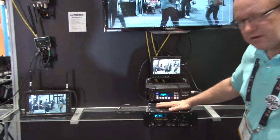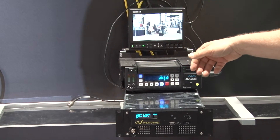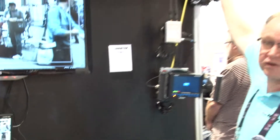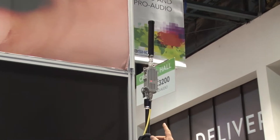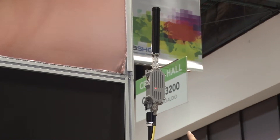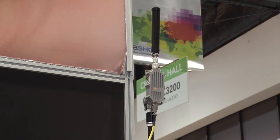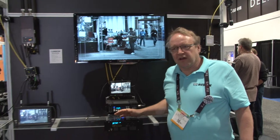Right now the only receiving option we have is the broadcast receiver, which is made by Wavecentral. The broadcast receiver currently has the UHF inputs that we use — just come up here — with the block down converter. Our antennas are 12 dB compact sector antennas operating at 5.8 gigahertz into the down converter, which converts them down to 300 megahertz. You can then run cable for about 600 to 1,000 feet depending on the cable used.